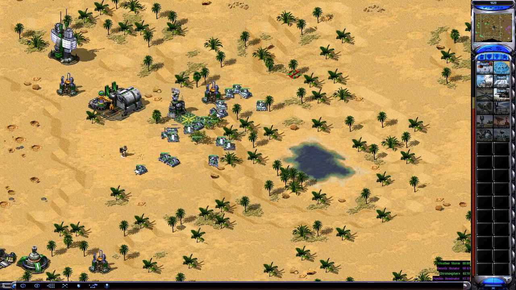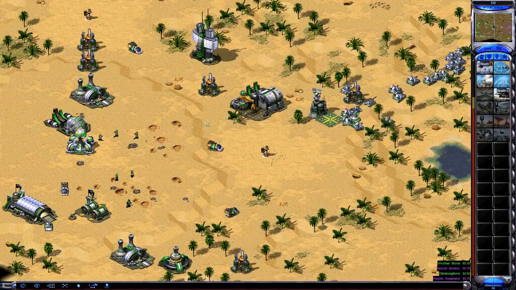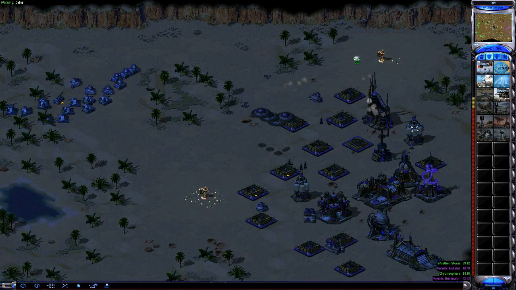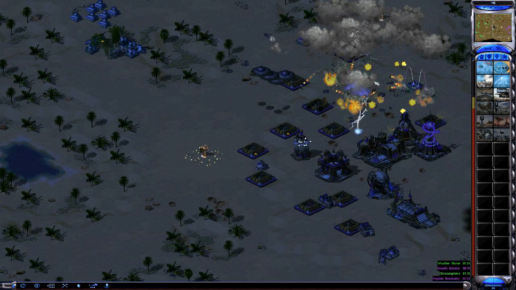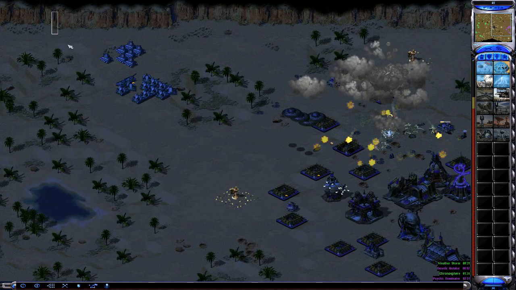So, I got the lightning storm. I want to storm those bunkers and storm the battle lab. And then chronosphere him because the force shield is going to be dead after. He's lagging a little bit right there. I don't know why.